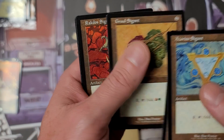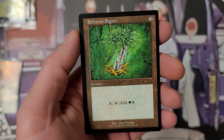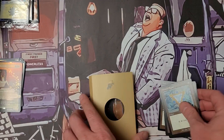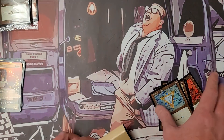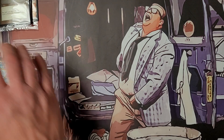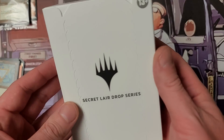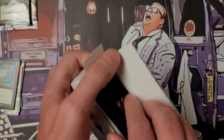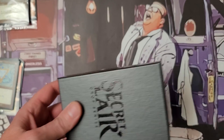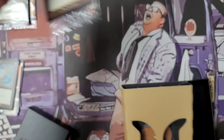OG of the game — beautiful art. Rakdos Signet, amazing. That's why a lot of people went out and got these. Celestia Signet, and I would assume on the back here is none other than Arcane Signet. So there's the secret — gotta be honest, it's not really the coolest secret. Inside the Praetors, this one is Dan Frazier again. Going to zip through this one — there's Arcane Signet on the back for our secret.